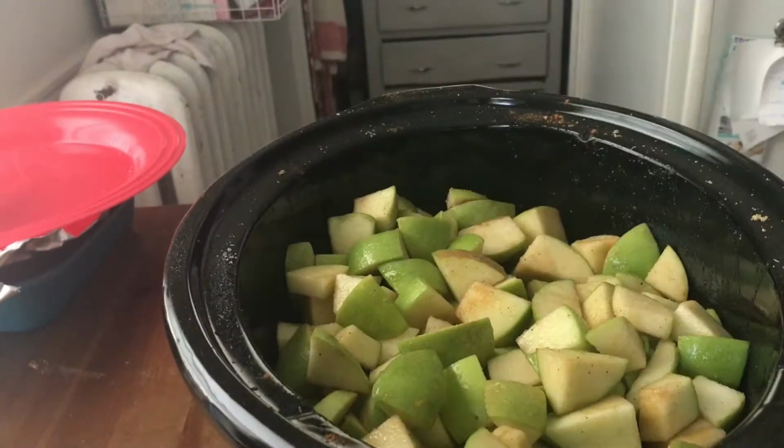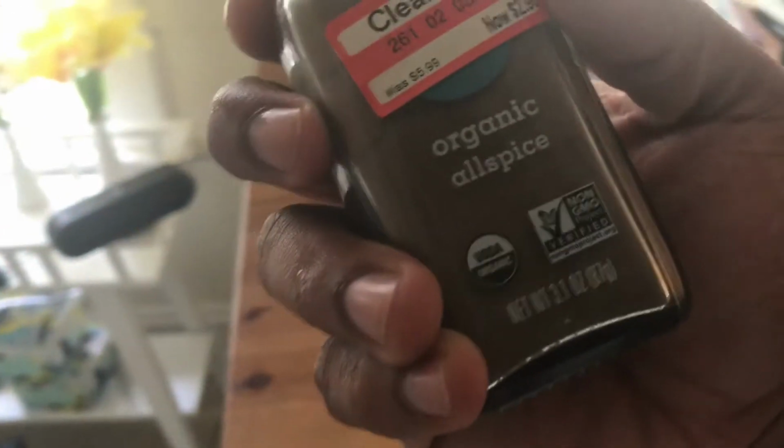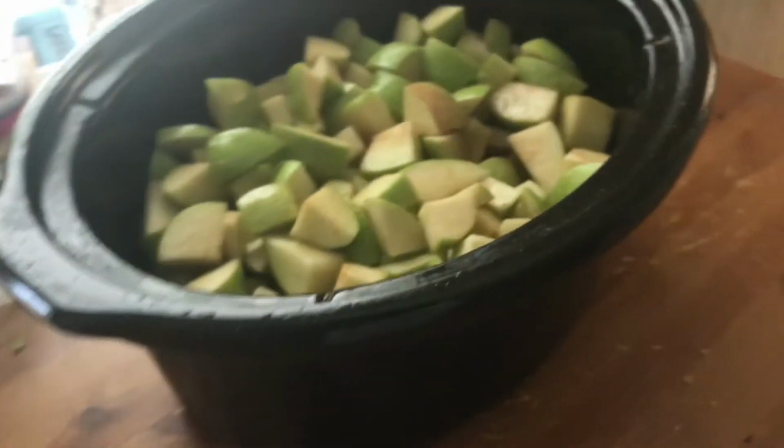Yes, sir. I'm not gonna lie, I just licked the spoon with the water and apple cider vinegar and all those other juices in there. It tasted mad good. Oh, y'all thought I was lying. Y'all thought I really didn't have it. I'm not using it. Like I said. Y'all thought I didn't have it. I don't lie to you guys. We keep it real here.